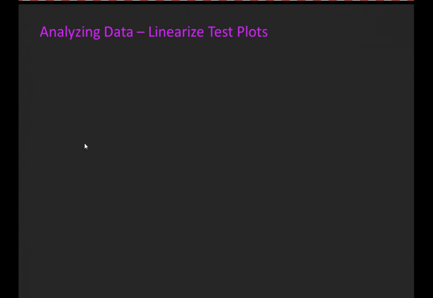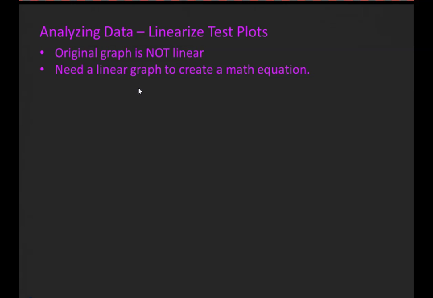Let's move on to our next way of analyzing data, and this is creating linearized test plots. We won't always have to use this. However, sometimes the original graph is not linear, for instance in the previous example. And when that's the case, we do need to linearize the graph. And the reason we need to create a linear graph is that's the way we create a math equation from our data.